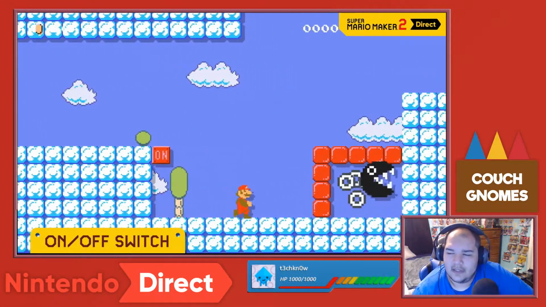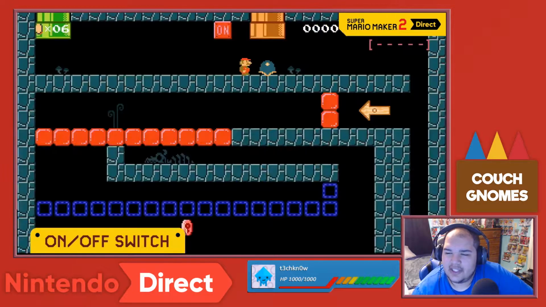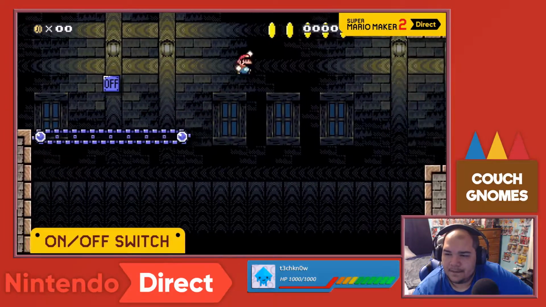If you use them wisely, you can set up traps like this one. Or even create a situation like this. I don't think there are many uses in the first one. It just seems like they're just showing everything that was in the first one, aside from the slopes. But I think this is new: tracks or conveyor belts change directions.